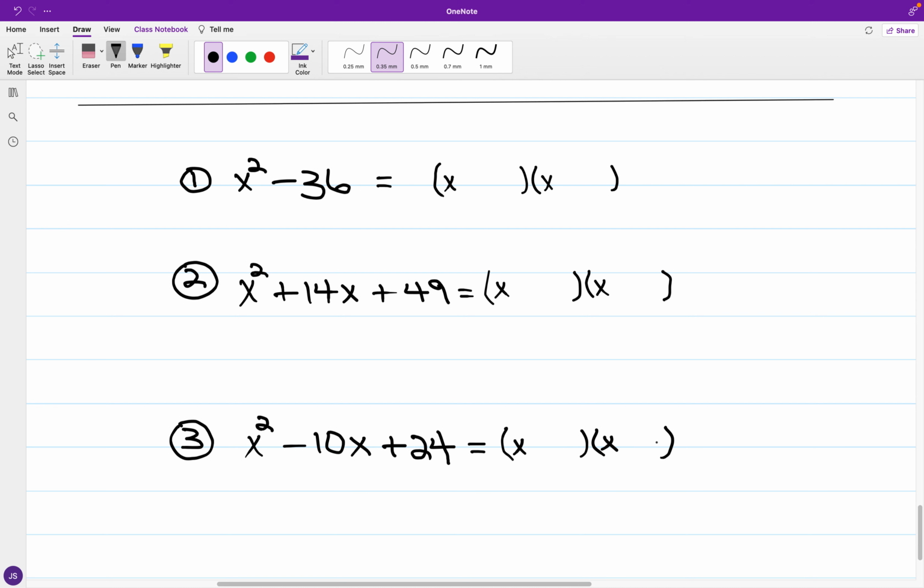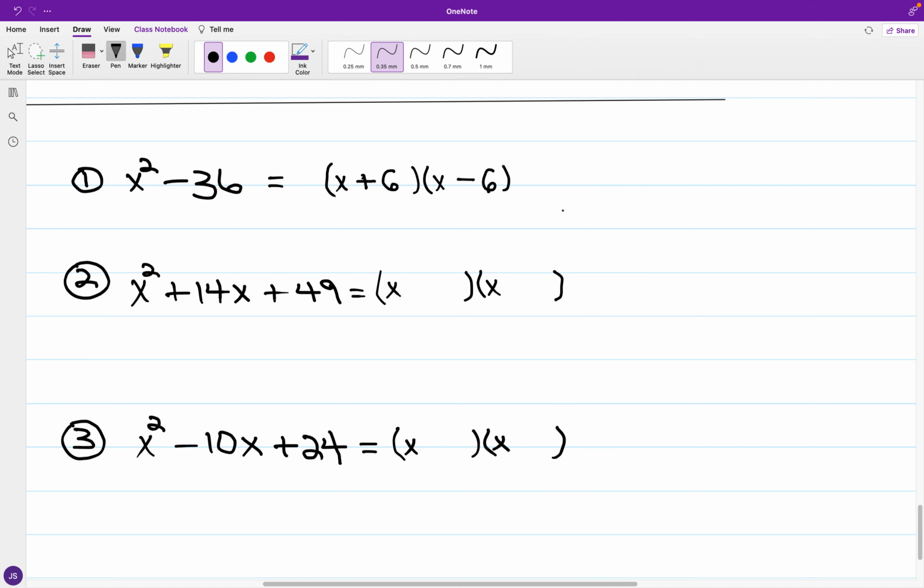Okay, so for what we have in the case of x squared minus 36, notice we don't have a first order x term, and this is a case of what we have with the difference of squares. So for negative 36, you're looking at factoring out to a positive and negative set of factors that will have the same absolute value, that is, same distance away from 0. So we'll be adding and subtracting the same amounts, and that times itself will give you negative 36: a positive 6, as well as negative 6. So the factorization will be x plus 6 and x minus 6.